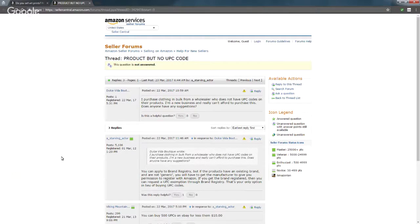Right. Yeah, get some UPCs. Don't get them from a reseller like eBay or Nationwide Barcodes. There was one of these other places. Amazon has been systematically preventing sellers from using those barcodes. And we don't want you to be in a situation where you all of a sudden have a listing that you can't use at all after spending all this time and money getting them up and running.